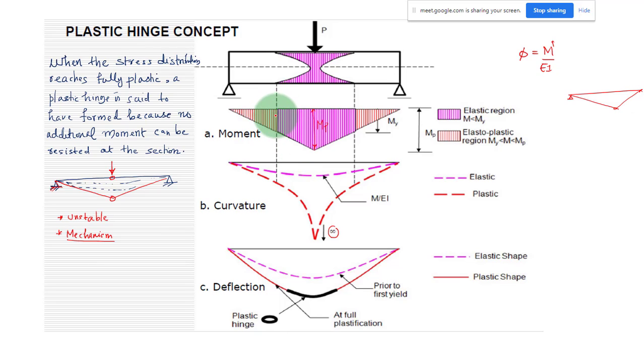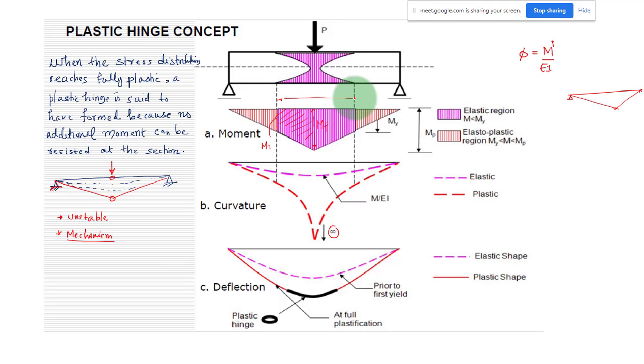Okay, and this is your yield moment. This section may have the yield moment. In between, the moment will be something between My and Mp. It is a transition, we can say. This is the section where we have the yield moment. Only the extreme fibers have reached the yield stress, and here the full section has reached the plastic yield stress, and in between we have an elastoplastic stage, a partially elastic stress distribution. And this we will derive later on.